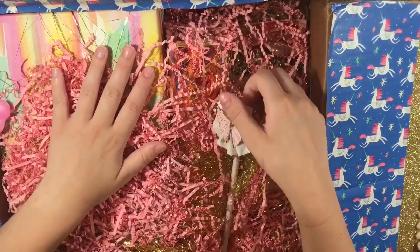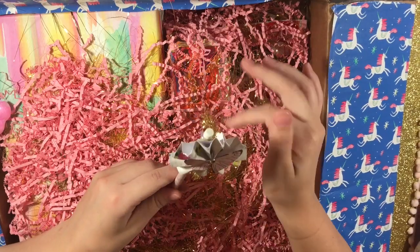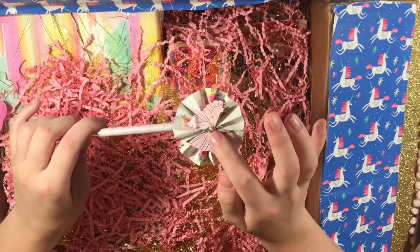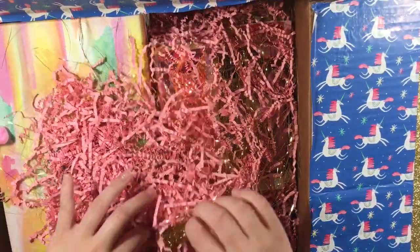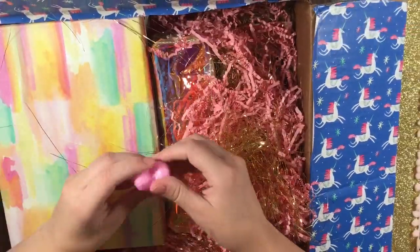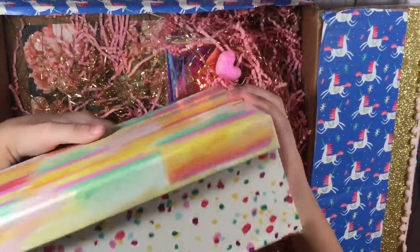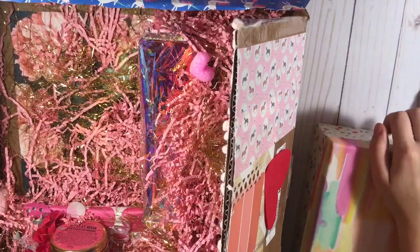That is so pretty. And look at this gorgeous wand. I think she made a video on this or maybe an Instagram post, but how pretty. And she put it in this sparkly pencil. Just gorgeous. And I love this little gold gem she put in the middle. Oh my gosh, look at this beautiful shred. This is so gorgeous. I'm gonna definitely save this. And then there's some heart, these little things. And then there is this cute box. Oh my gosh. So let's put this aside.